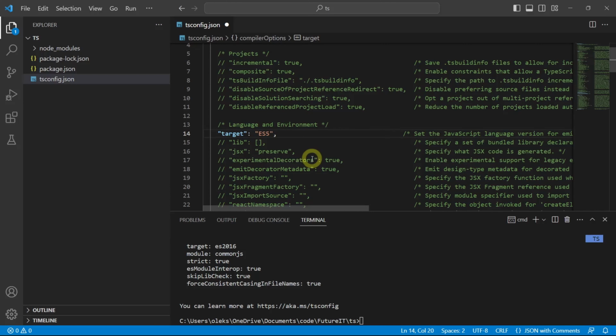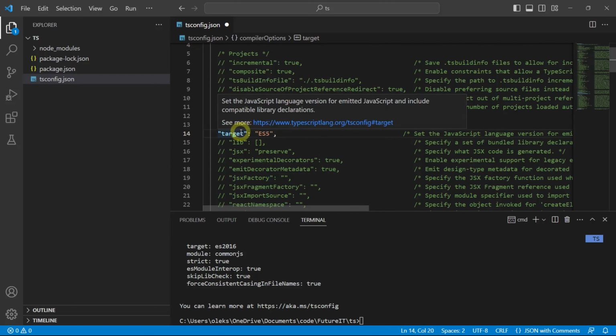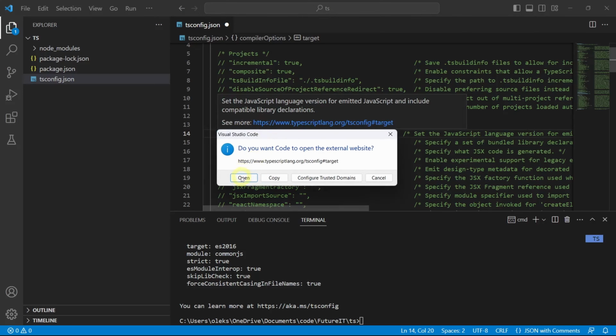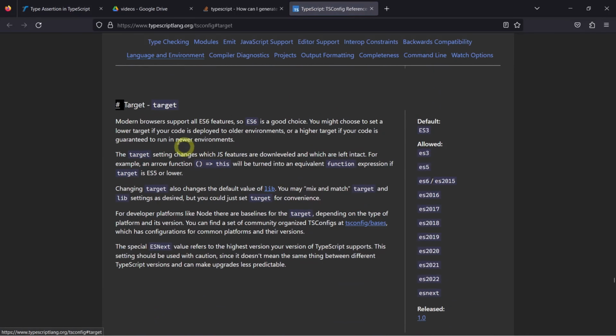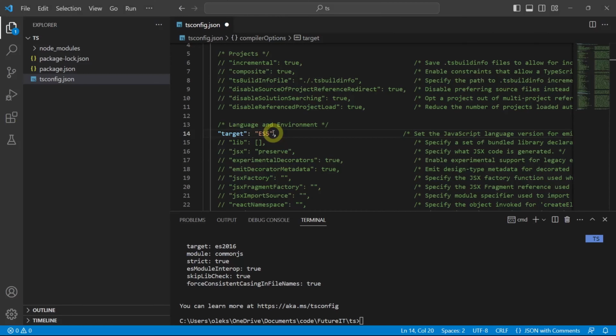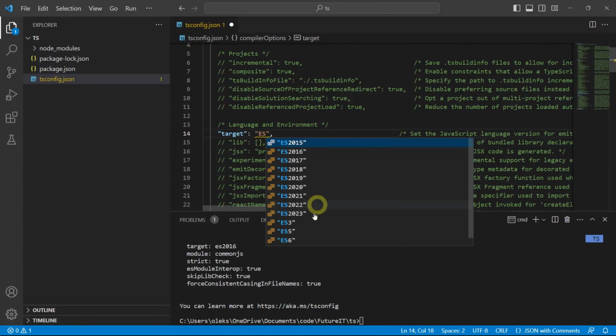But in the process of transpiling, the compilation process, as the output we will get a lot of unnecessary JavaScript code, so our bundle can become really huge. If we go to the link that TypeScript suggests, we will see that most modern browsers support ES6 features. So it's a good choice, and because of that, let's define it as ECMAScript 6.